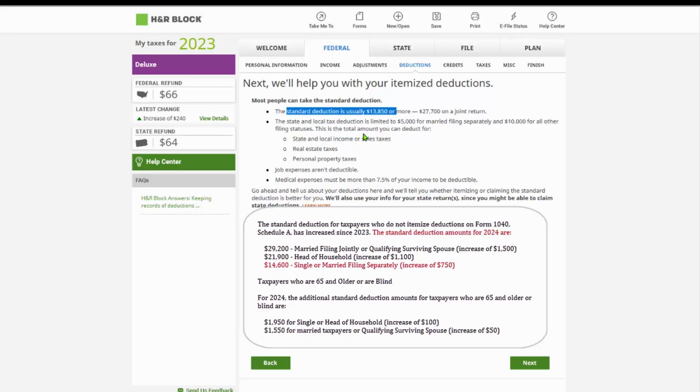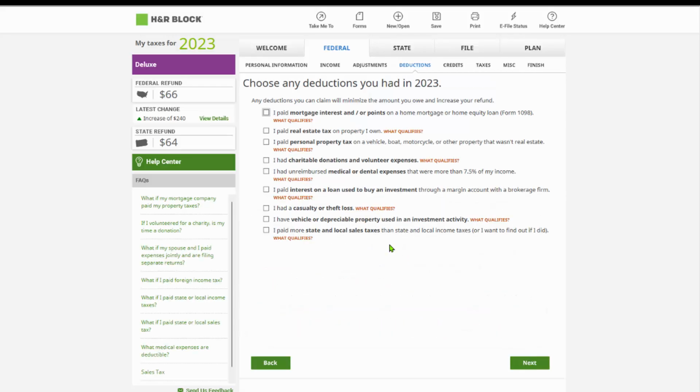And in 2023, the standard deduction was $13,850, which is pretty big. That means you have to itemize more than $13,000 to make it worthwhile. So we're going to definitely do a standard deduction.